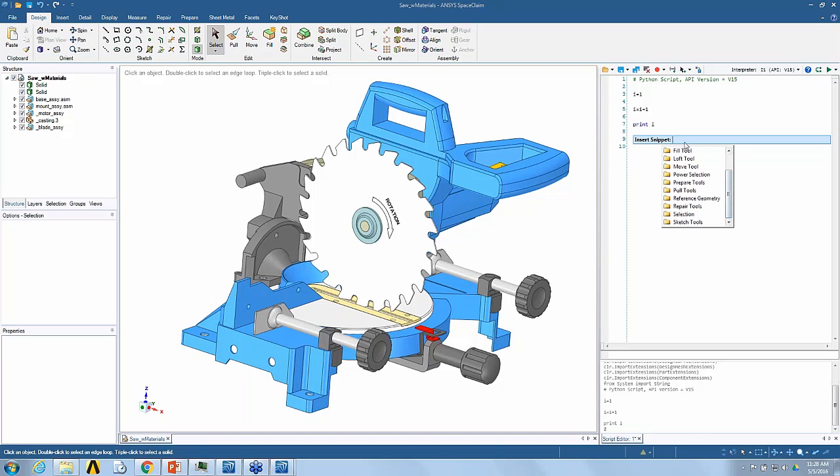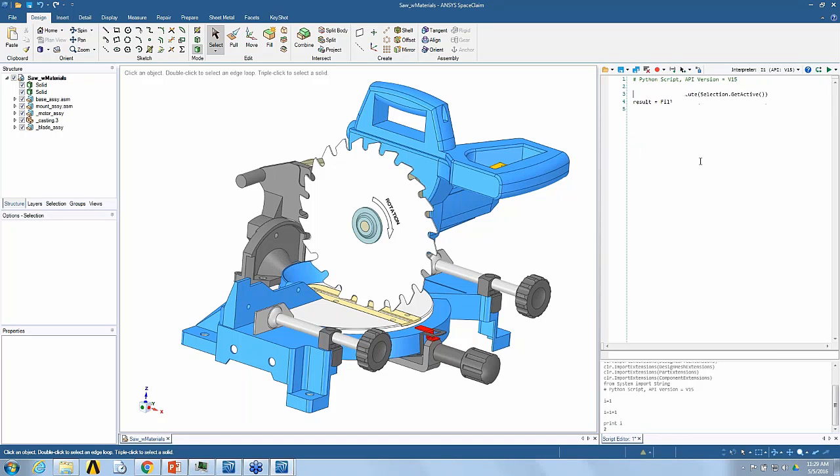You'll notice these are grouped here by different topics. For example, if you wanted to see the fill tool and how to fill an object, you could go in here. In this case, there's only one thing inside of this folder, and you click this fill. And immediately, it dropped, in this case, just one line of sample code. So here you would just call the fill command, you'd execute it, and you'd give it a selection. In this case, it's getting the active selection.